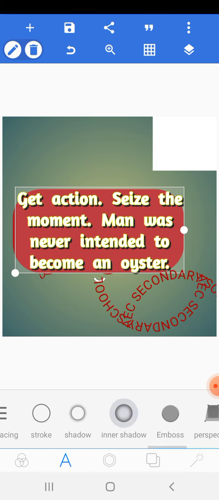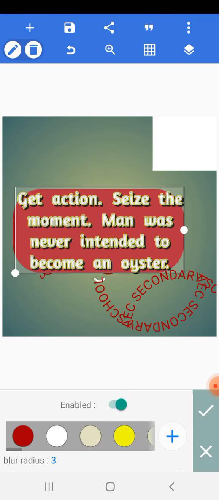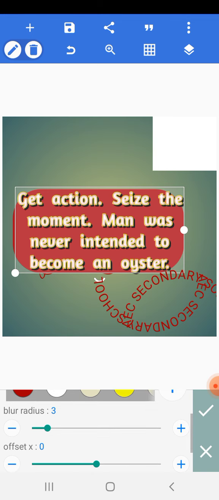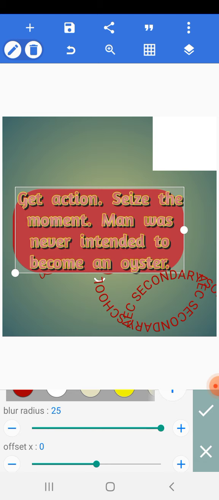Okay, now inner shadow. This one is for the inside. Remember that other one was for the outside. Now this one is for the inside. Let me use another color. Let me use red. Blur radius. As you can see, if I increase the blur radius, it's my design.